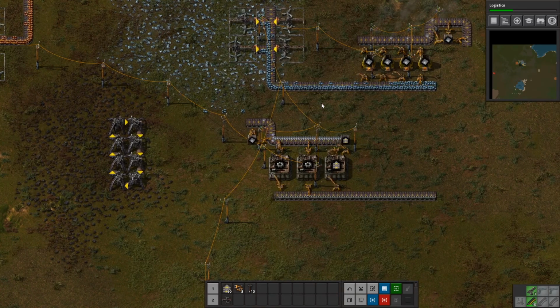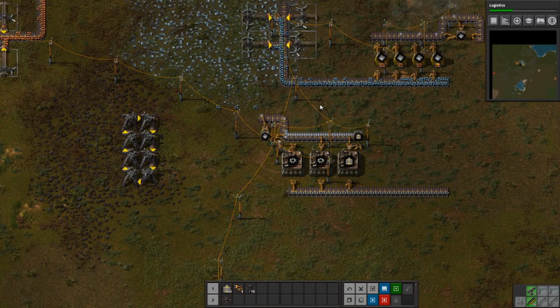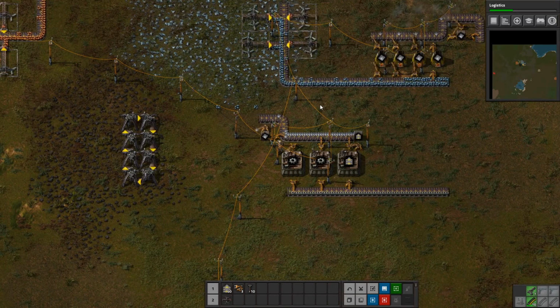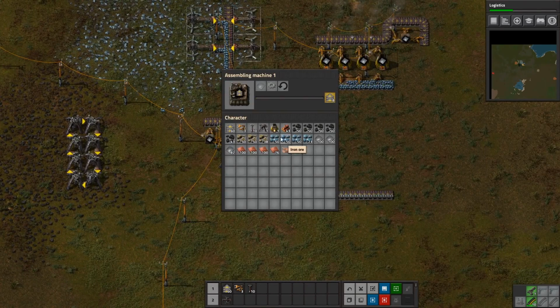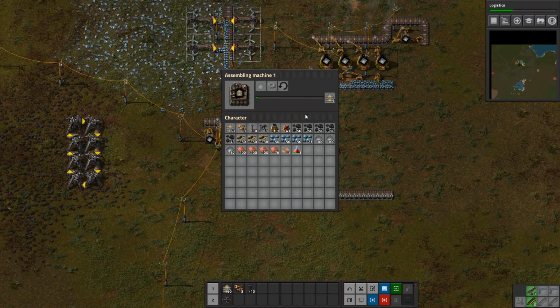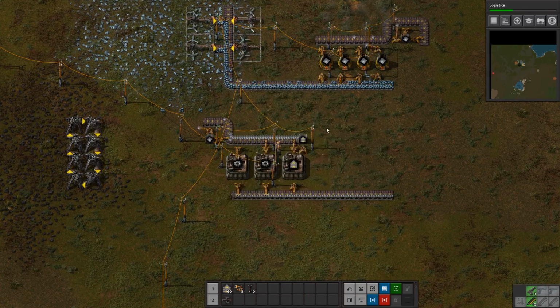Usually an assembler only has one item it outputs, but most recipes can have 2 or more items that it needs as input before it can craft something. In this case of belts, it needs 2 items. It needs an iron plate and a gear in order to work. So, and its output, of course, is belts.